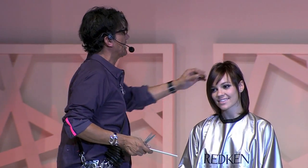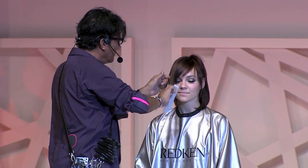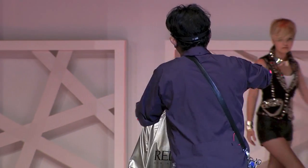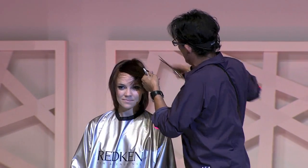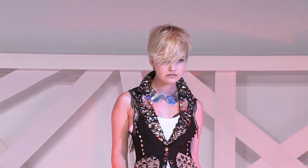As a matter of fact, would you like to see a little bit of RokRevolt? Come on, guys, you want to see some RokRevolt? Awesome. All right, let's take a look at some looks here. RokRevolt, here coming at you. Your applause is not for me, it's for them.